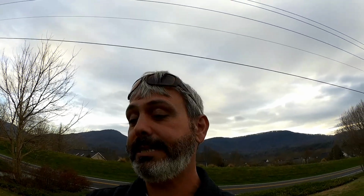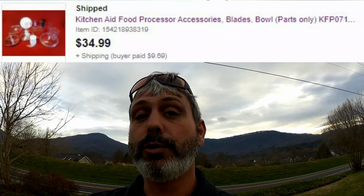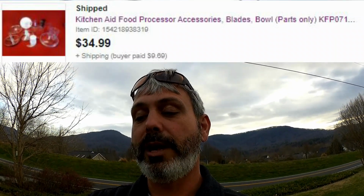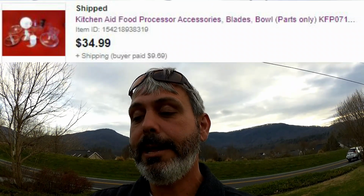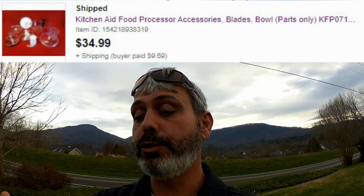You may have heard that from Kevin over at Commonwealth Flipper and Commonwealth Picker. But I grabbed all of this stuff you see here. It's all the bowls and the mixing blades and all that good stuff. And I threw a low ball listing out there for $34.99 plus shipping. A lot of people would be splitting it up into little pieces, and those sell for quite a bit more. I could have possibly gotten $50 or $60 out of that lot. But I was like, let me move it, let me get my money back, because I had paid $20 for the whole unit. So at the end of the day, I'm maybe in $7 or $8 profit on that, but happy to see that one go.